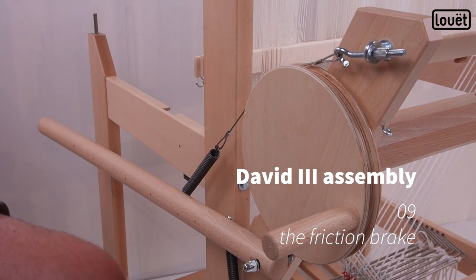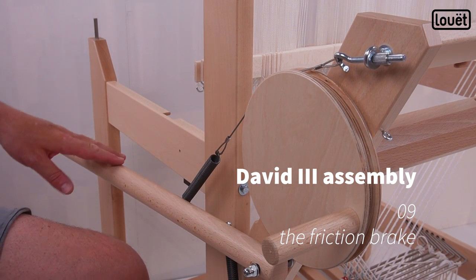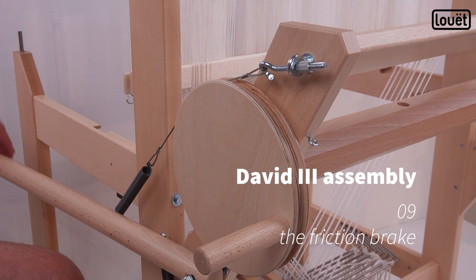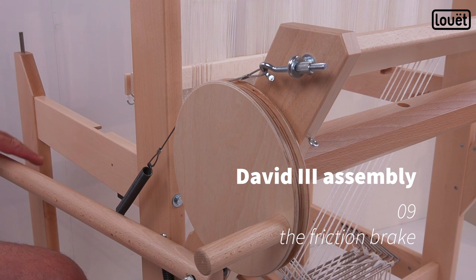The brake handle should be about horizontal, which it is. A little bit up or a little bit down is not that big a deal. You can adjust this to fit you as you're sitting in front of the loom, so that if you need it a little bit higher in order to release it, then that's fine.